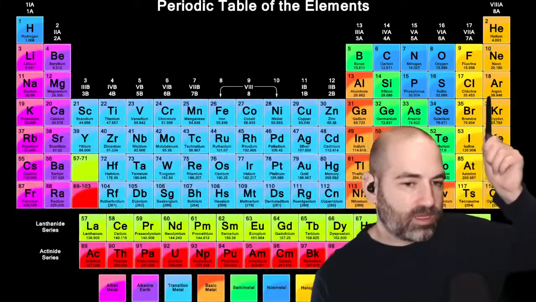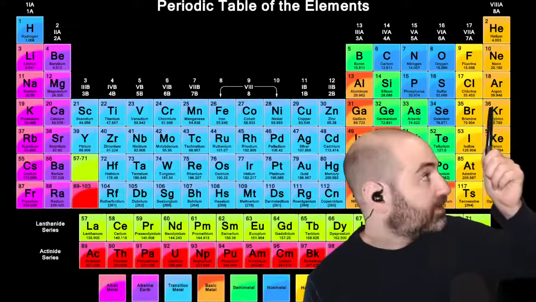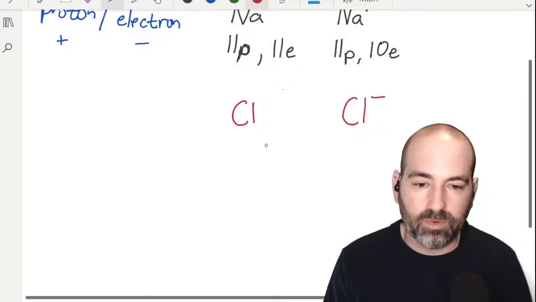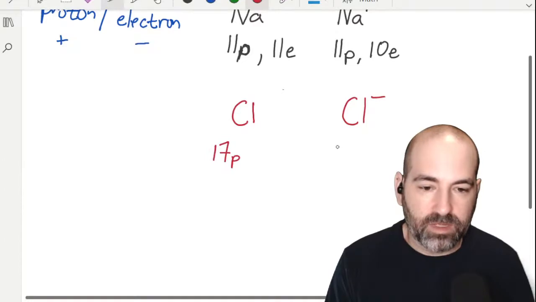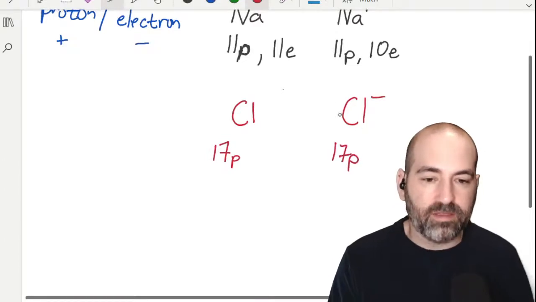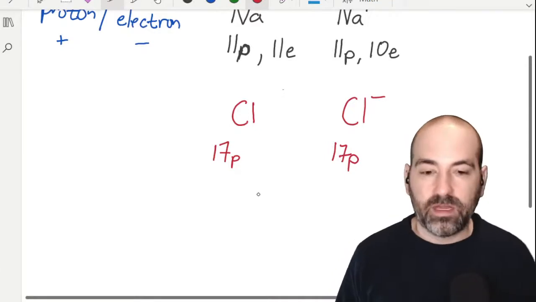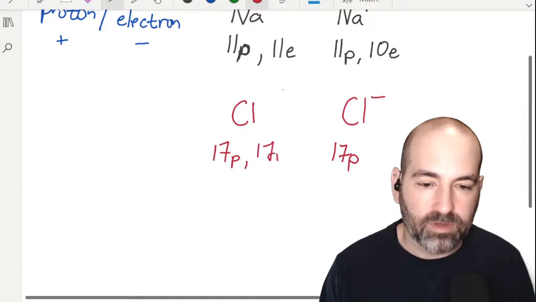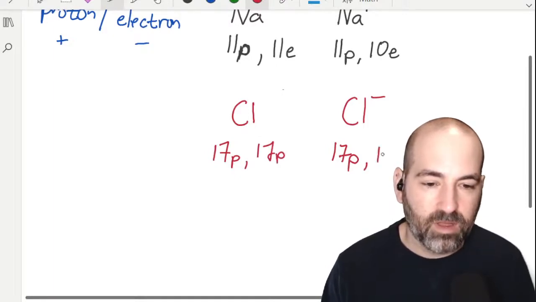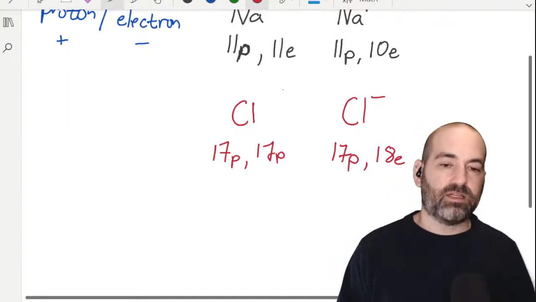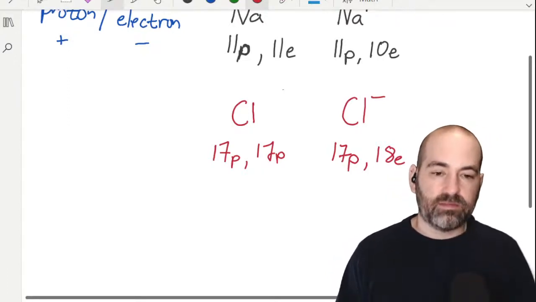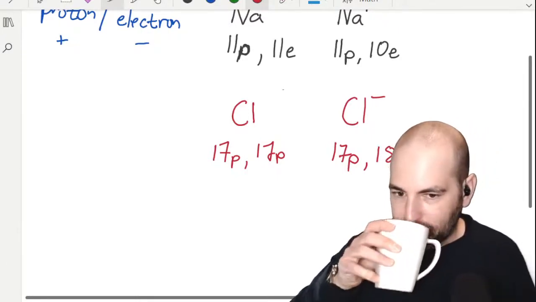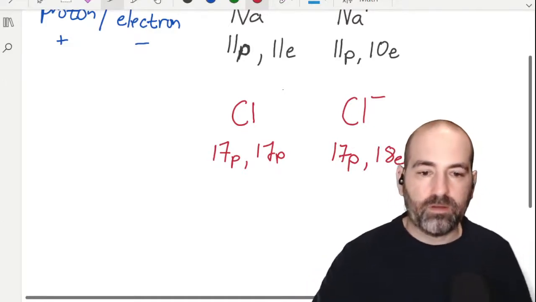We find chlorine, which is right here, and it's got an atomic number of 17, and that means it's going to have 17 protons. And we might as well just write that here as well, right? We always have 17 protons. Anything that has a symbol of Cl is a chlorine atom, means it has 17 protons. Now, the neutral atom will have 17 protons as well, but the negatively charged atom will have an extra electron. So it'll have 18 electrons instead of 17 because it's now negatively charged. It has a -1 charge. All right.